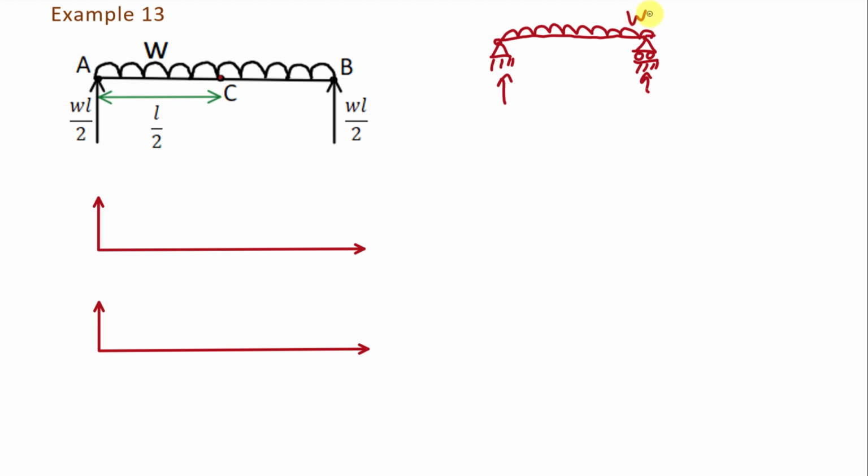Now what will be the total load due to this uniform distributed load? The total load, capital W, will be equal to small w into L that we have discussed earlier. So it will be the total load acting on this beam. Now this load is acting uniformly throughout the beam. So the reaction at both ends will be the same and it will be half of this total load. So we will get WL by 2 reaction here and WL by 2 reaction here that I have shown here.